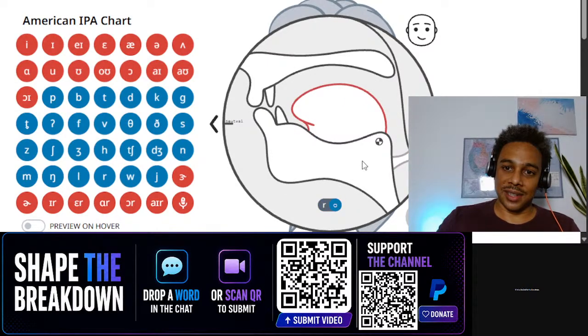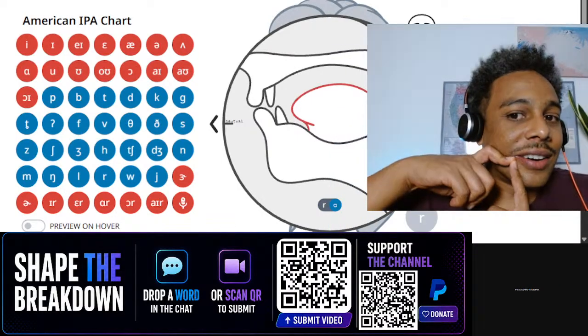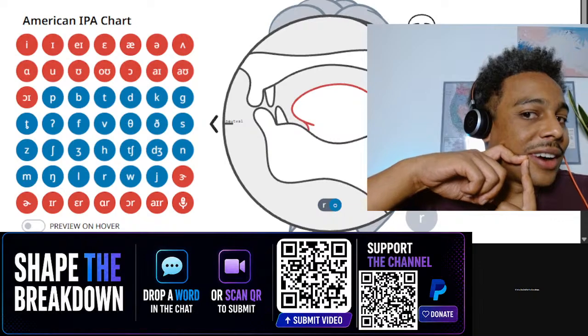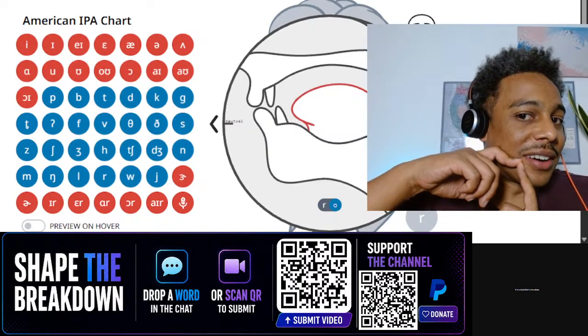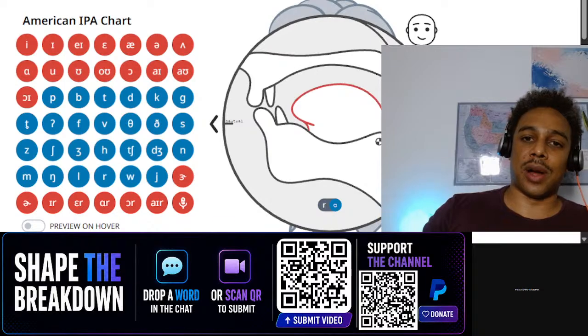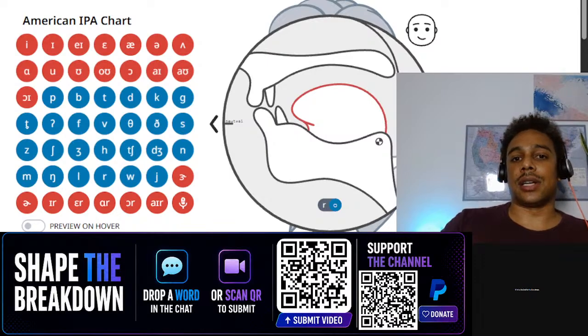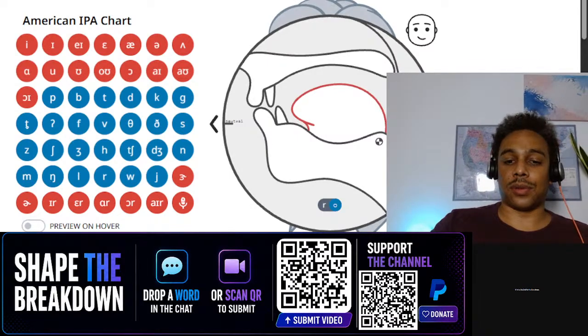Is my finger position similar? I mean, I'm doing this, right? It's just kind of similar. But if you prefer this diagram, then it's here as well. But at the end of the day, you have to pull the tongue back, and the tip of the tongue is going up, and it's not touching the roof of the mouth.